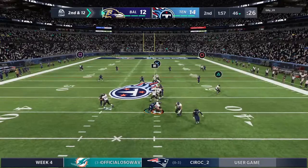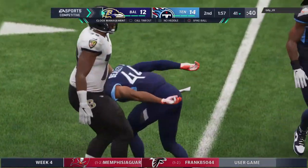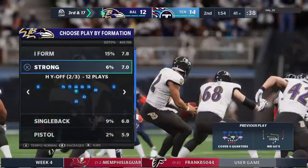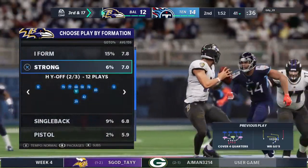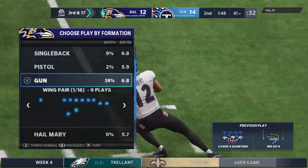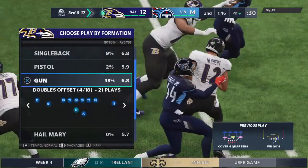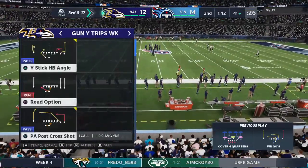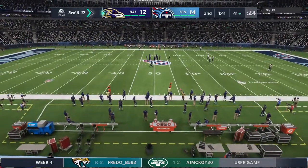On 2nd down, here's Herbert. And the Titan defense steps up here, and down he goes. The Clemson Tiger, Vic Beasley, reaches home that time. Great job defensively. I think he was trying to go through his progressions, find someone to get rid of the football. Before he knew it, he was on his back. So that just brings us right back to what you said in the beginning. A great job defensively. Nowhere to go with the football. That led to the sack.